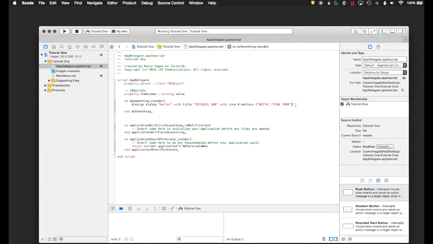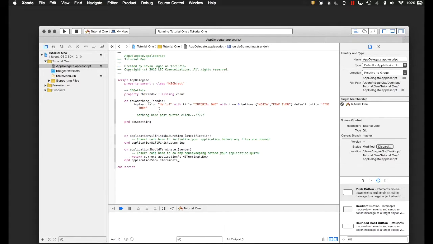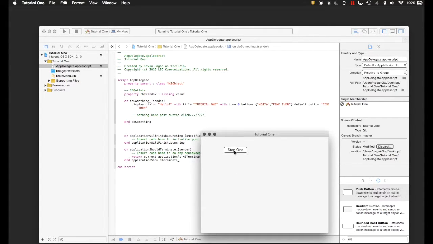Nothing happens when you click the button though, because there's no more code after that. So there's nothing there. So we're going to take a step further, and we're going to add some code here that basically is returned when you press a button. You can also set the default button. So we're going to set the default button to, you can pick either string. You just got to use the quotes. So you just say copy, paste. So the default button is going to be find then. And that just means that that button is going to be highlighted when that dialog is displayed.